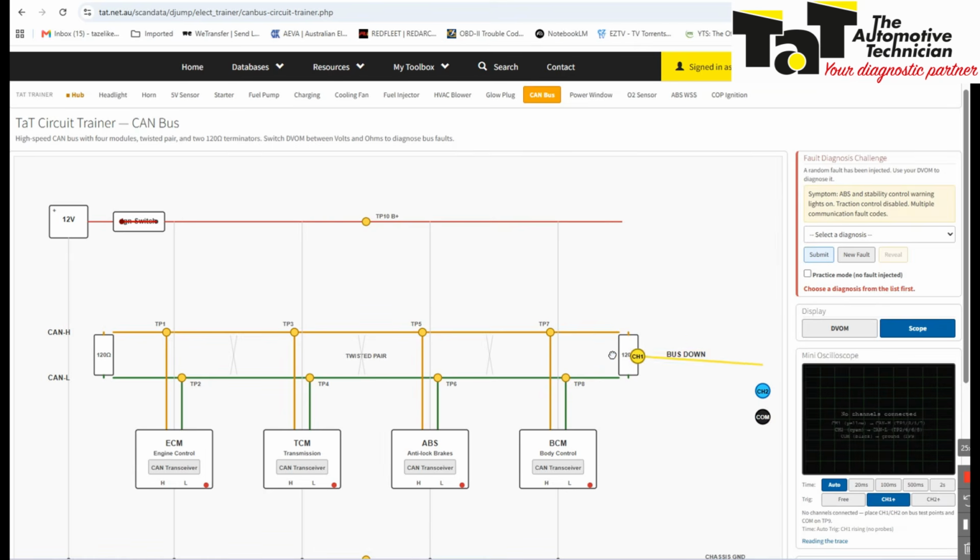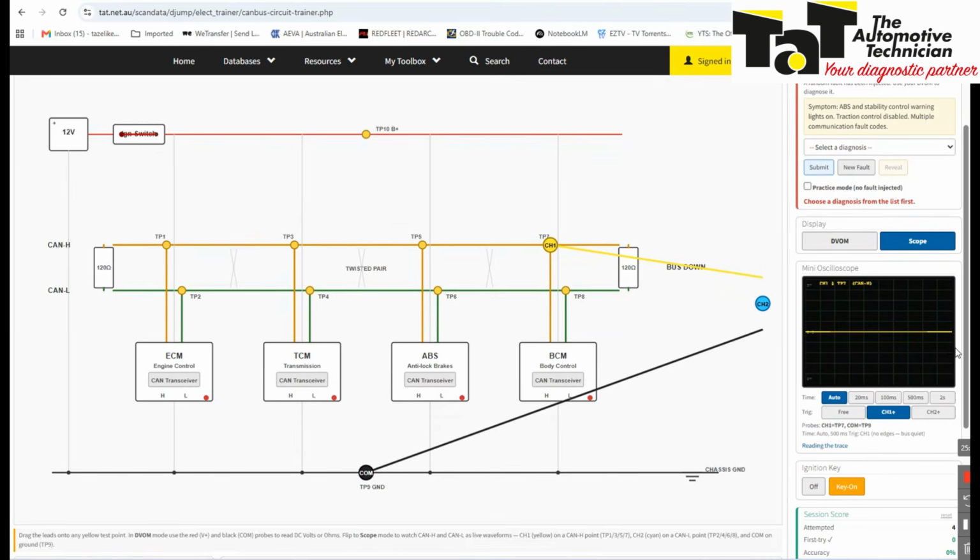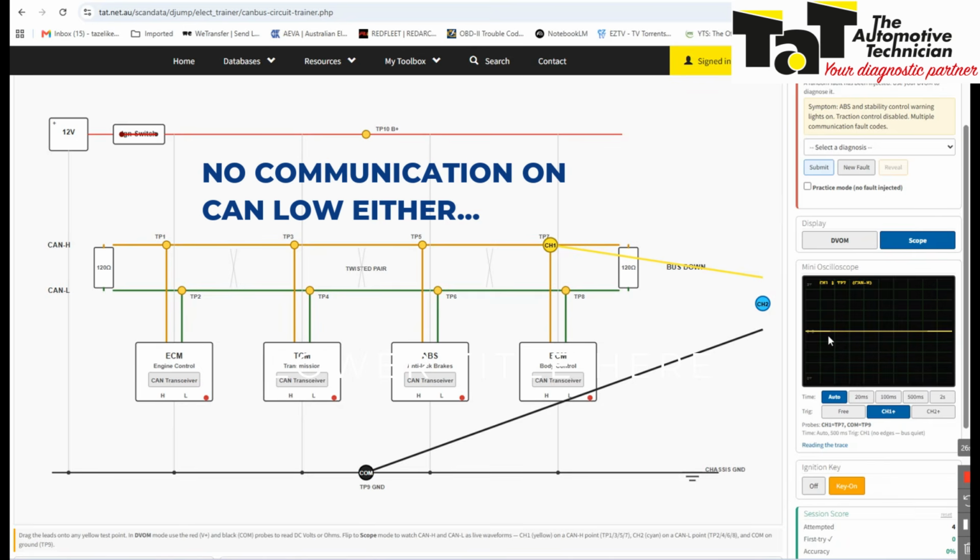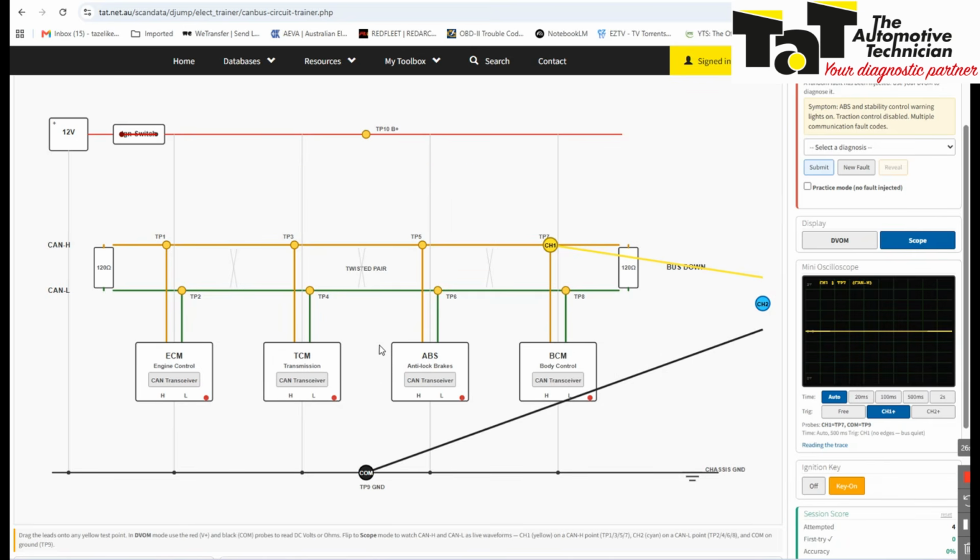We'll put channel 1 up here. Put our ground down to here, and we'll hit the scope, of course. That guy there. Scroll up a fraction. And that will be channel 1. We'll turn the key on. We've got no signal here whatsoever. Notice it's also going down to 0. So do I have power?